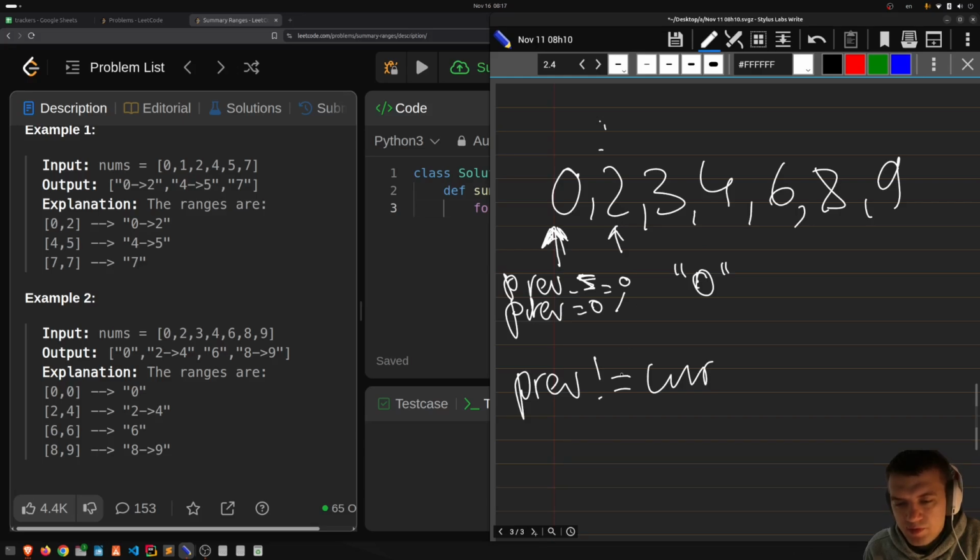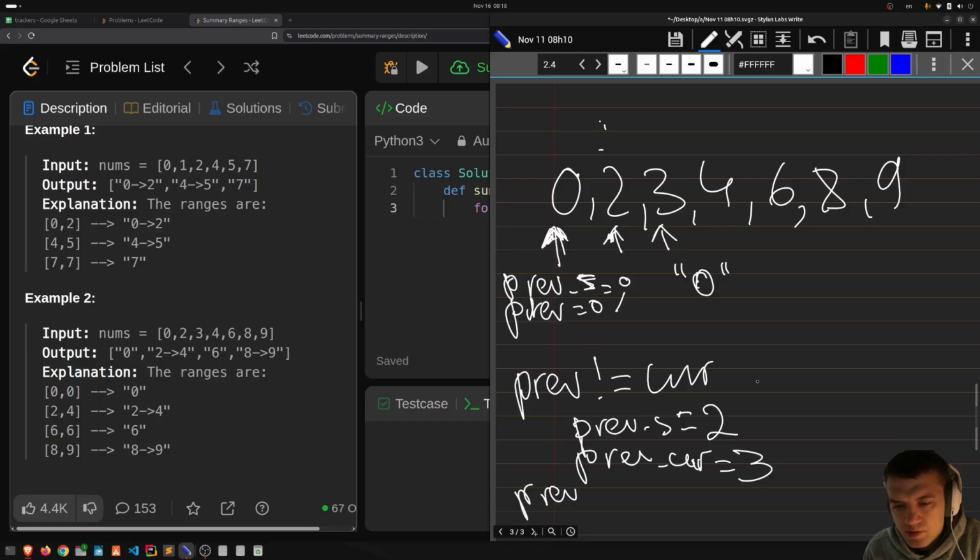And whenever previous not equal current, I'm gonna reset previous start to equal 2, and previous current gonna equal 3, and then I'm gonna move the pointer. When previous plus 1 is not equal to current, I record.